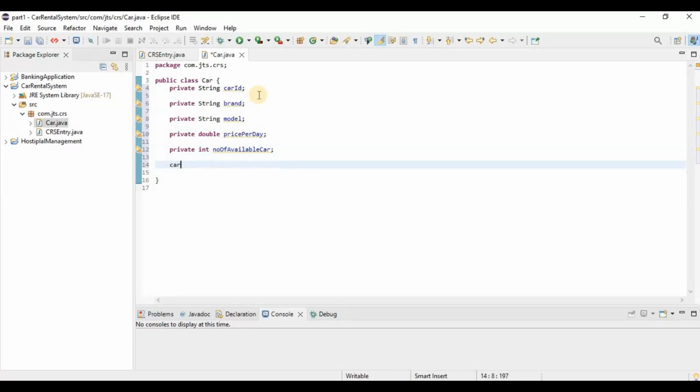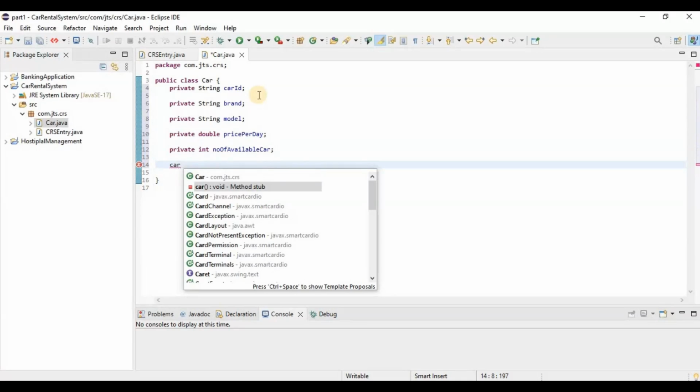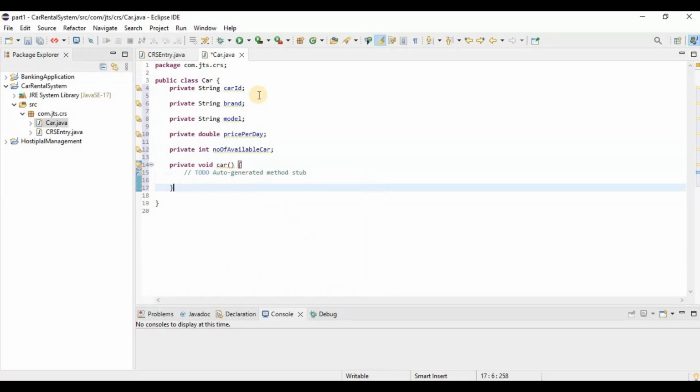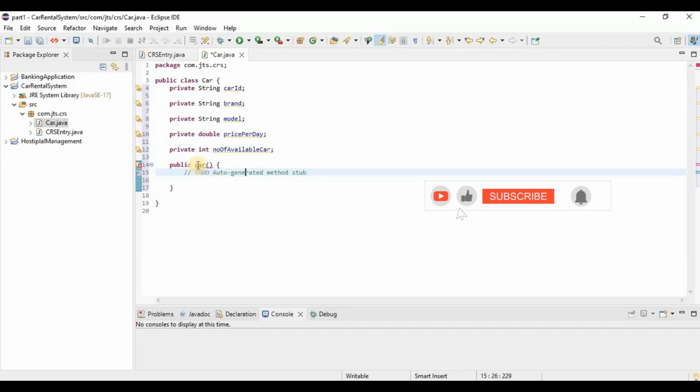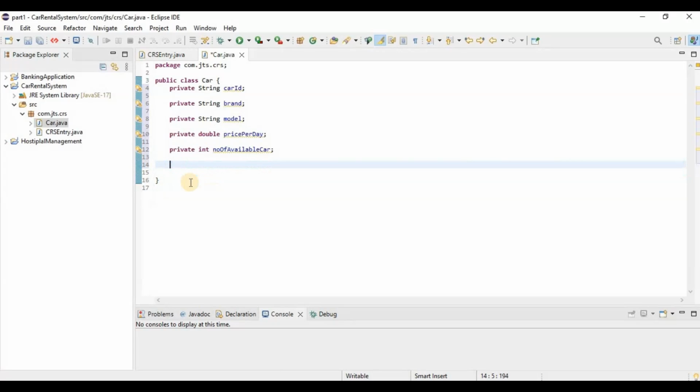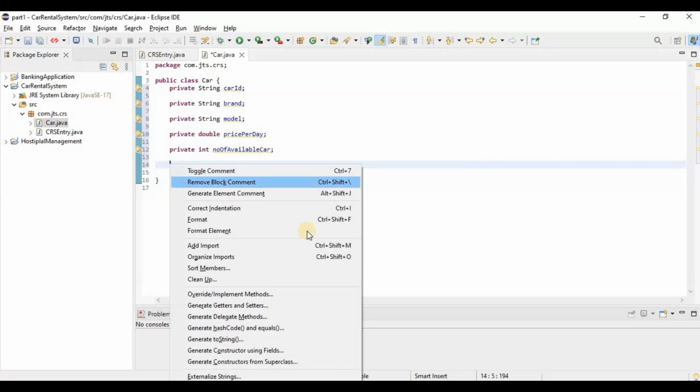Now we can create one constructor over here. It will be public, as you know. Okay, so here we can either set it or let it be. We just need to create the getters and setters from over here.